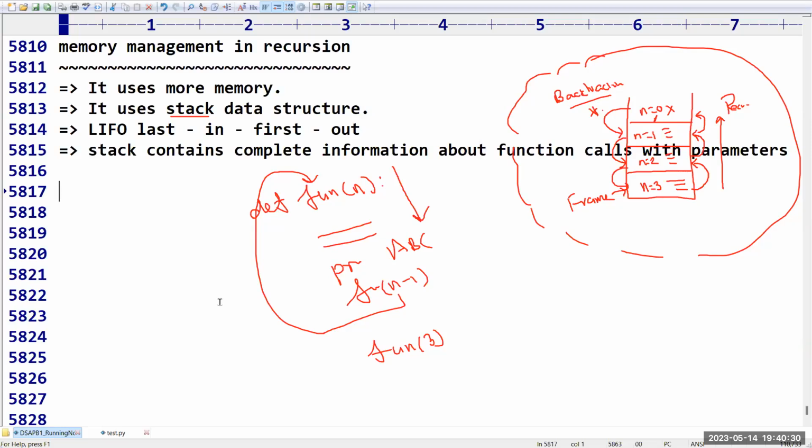The best example you can see in your kitchen. If you arrange plates, you put some 50 plates. Which plate will you remove first? The last one, whatever you put last. Another example is a deck of CDs. Especially girl students put bangles on their hands, right? That is nothing but a stack only: one side open. Whichever bangle they inserted last, they have to remove that bangle first. That is the technique.